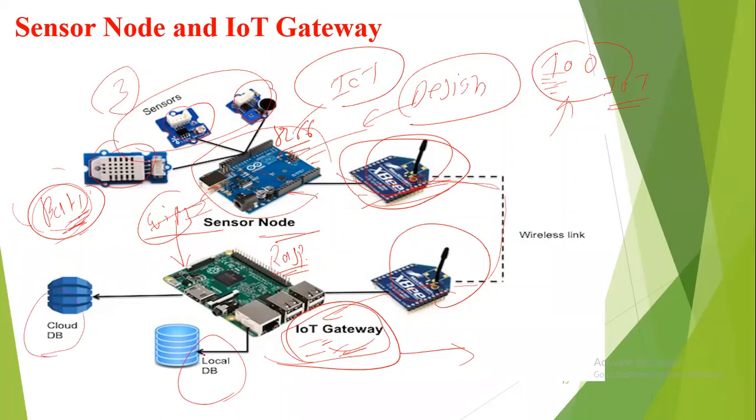It puts the data onto the local database or to the cloud. Local database means, suppose you have on-chip RAM or on-chip ROM options, or suppose there is a RAM, you can store the data here. Otherwise you can directly send the data onto the cloud. Cloud means server. So you can put the data onto a server, like the ThingSpeak server. So this is how IoT systems work.